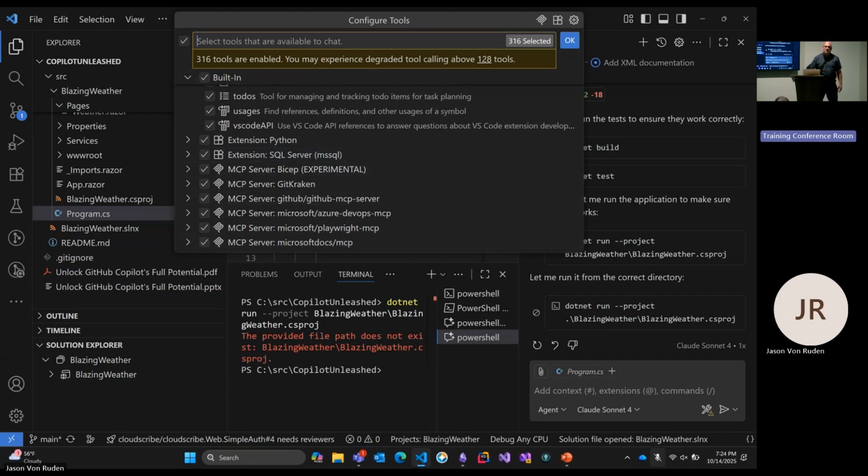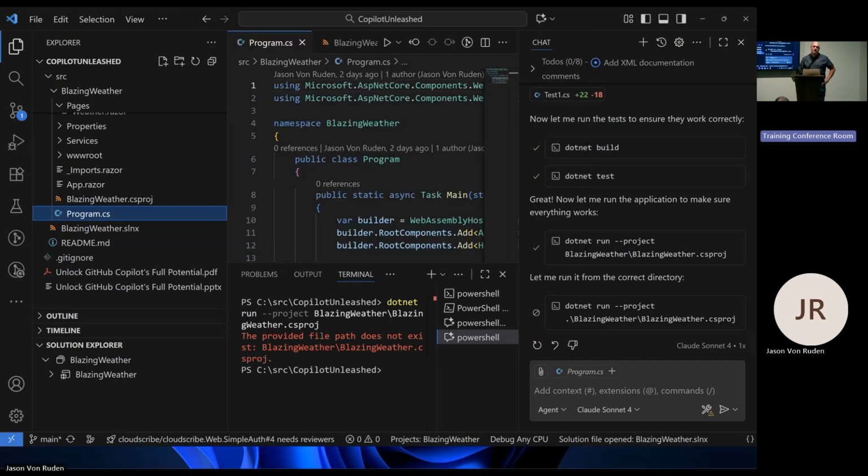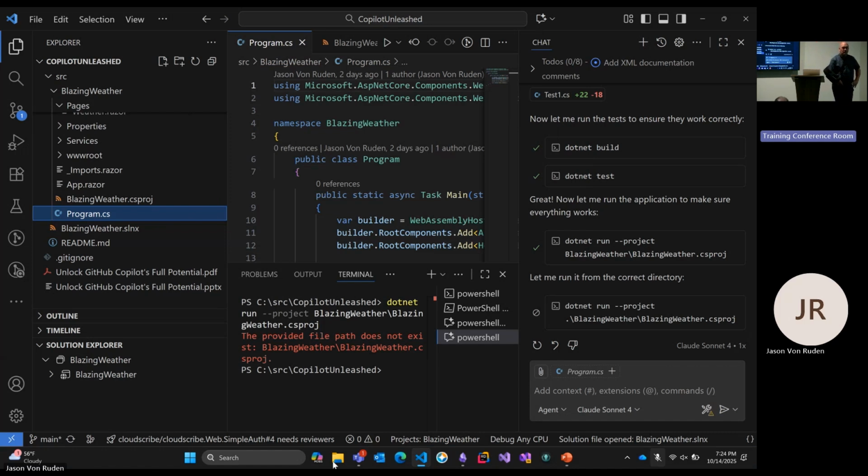If I'm not doing any SQL stuff, it will slow you down because it's going to say, hey, do I need to talk to the SQL Server MCP? Well, the answer is no, because I'm not doing any SQL stuff, but if it has to figure it out, it's going to take longer. I think it's Playwright. It has like a gazillion tools. They do, and that's why I said 316, because I have this just wide open, but when I dial it in with the beast mode that we're going to talk about, you'll see that there are less.